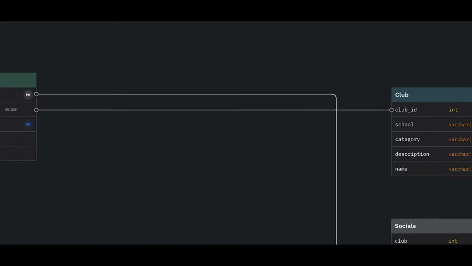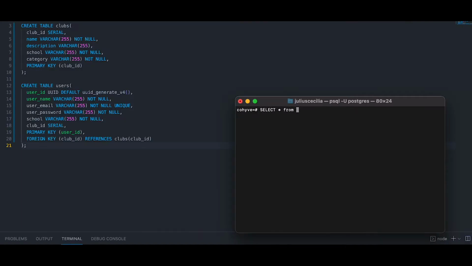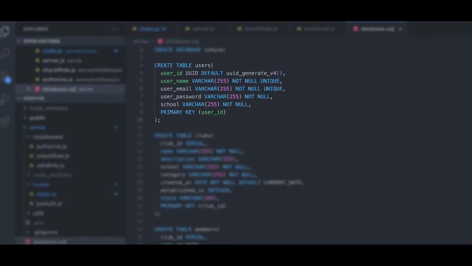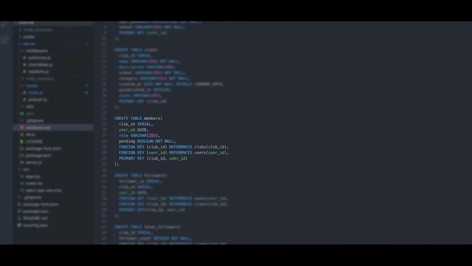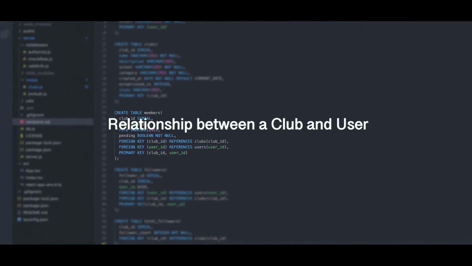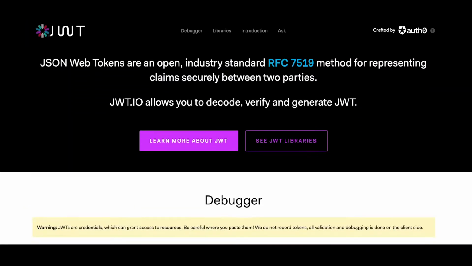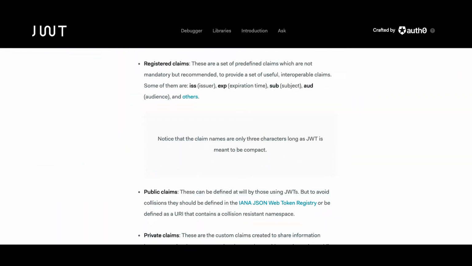So the clubs can't exist without a user. I began by creating my users table in the SQL file and reformatting the clubs table to match. I think we can remove club ID from the users table since we already have a members table. With the members table, it's acting like a relationship between the two entities of the club and the user. I then had to use a composite primary key to ensure uniqueness of the member. Now we're going to be looking to use JWT for our user registration and login routes.